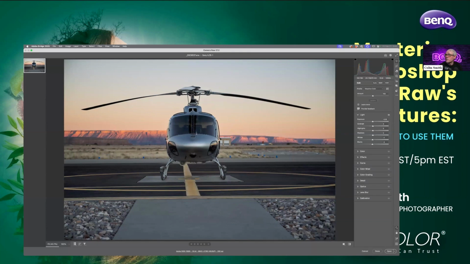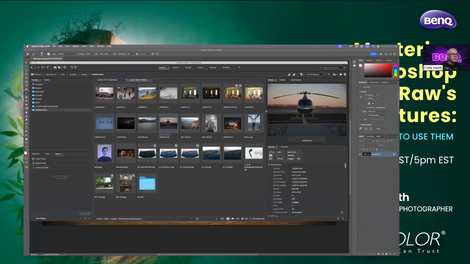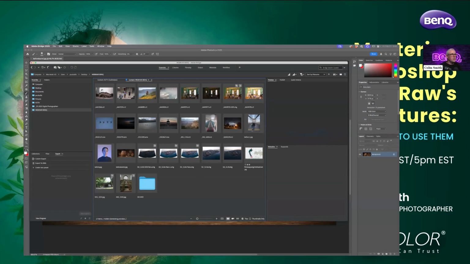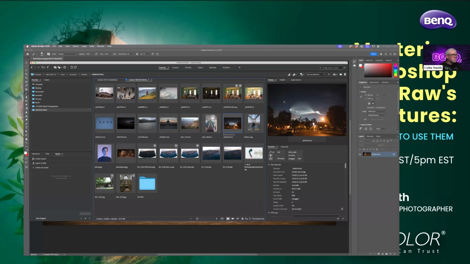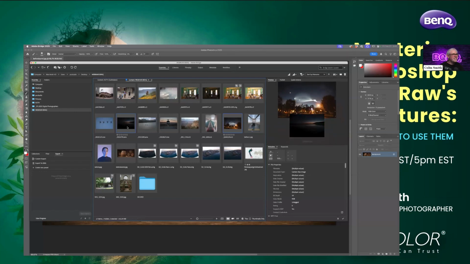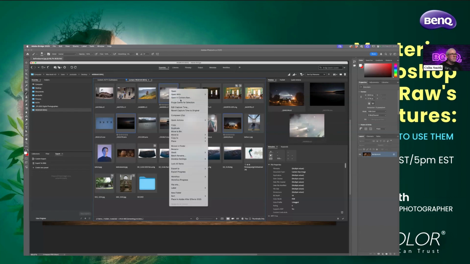All right, so let's see what else we can do here. I want to show you something to do with noise. Now, this one will only work with raw files. This is in Lightroom, but Lightroom doesn't have as many options as Camera Raw has on this right now, and I'll show you in a second. So I'm going to grab a couple of images. Let's grab, where's another image that I know is super noisy? This one here. So I've got 3 noisy images. Let's open them in Camera Raw.